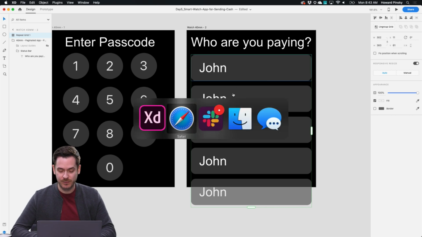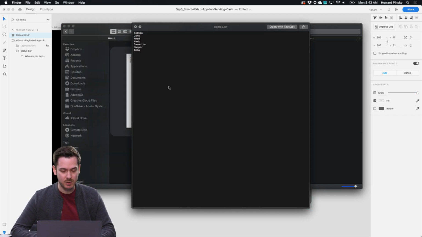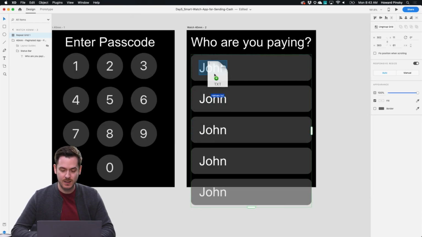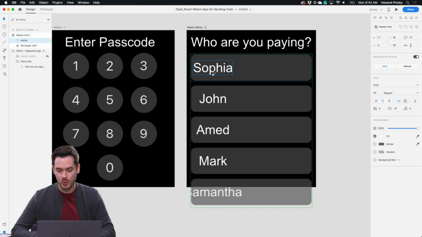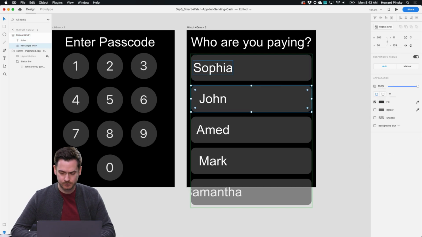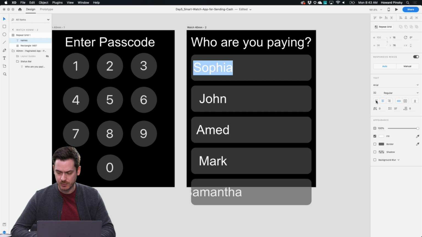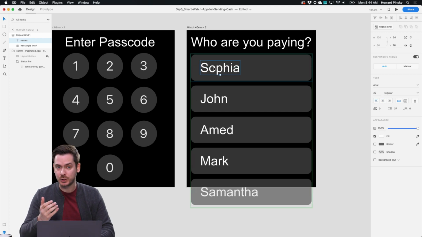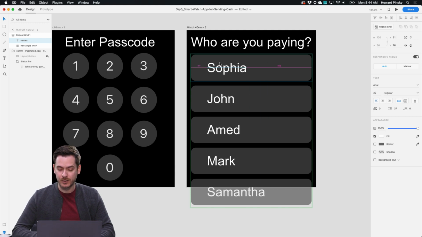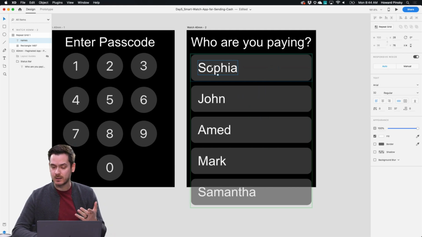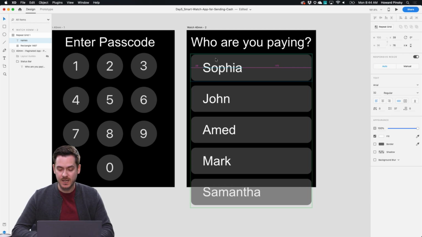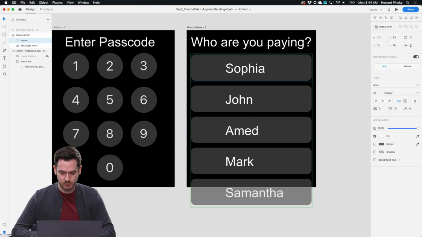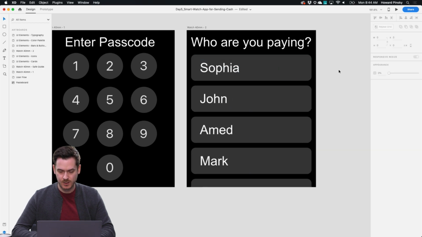I'm actually gonna hop over to Finder, where I have this plain text document with a few names that I just threw together very quickly. And I'm gonna drag this into XD on top of any of the text layers, and boop, now we have a bunch of names. And I can go through, let me make sure this is left justified and move this over. And you're noticing as I'm making these layout changes, all the other cards are changing as well. So you can override text, but for layout changes, they keep everything in sync, which is really nice. Whoops, where did it go? There we go, perfect. So that's that artboard.